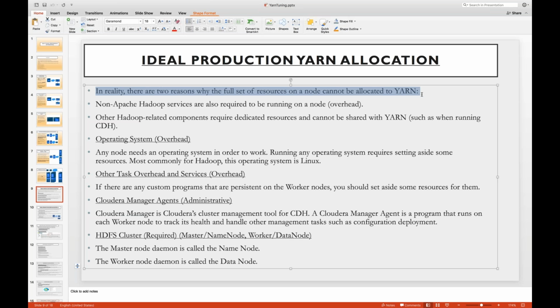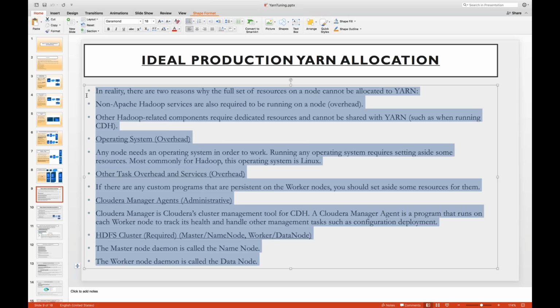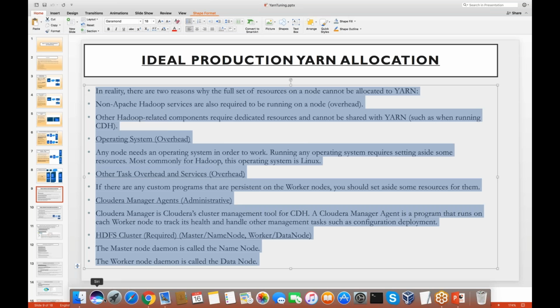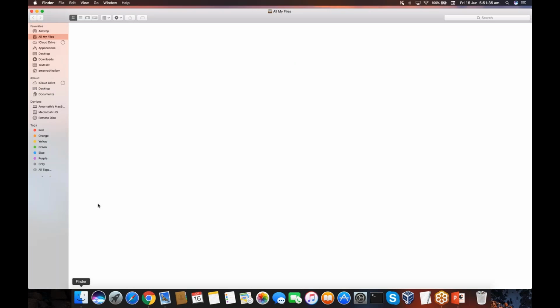It can be HDFS, it can be Sqoop, Flume, Spark, Kafka, HBase, Knox, Ranger, many things. Now, non-Apache Hadoop services also require running on a node as overhead. If you remember this one, guys, let me show you.